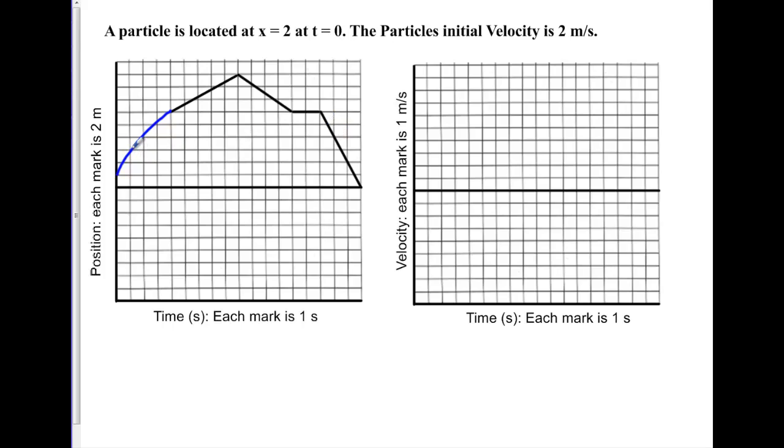Now what you could do, if you wanted to draw a velocity versus time graph on this, is draw tangent lines to the curve and then determine what the slope of each one of those points would be, for example here, here, and here. Then you could draw yourself a linear line going back through those points, and you could actually draw your velocity versus time graph. But again, you would have to be able to generate the slopes of these lines. You wouldn't have any trouble with these because you can find these slopes because they're linear.